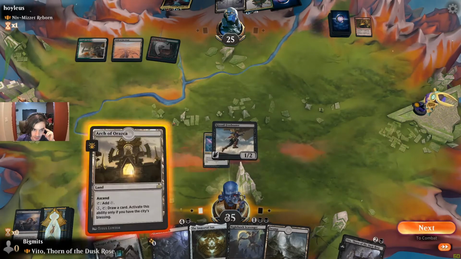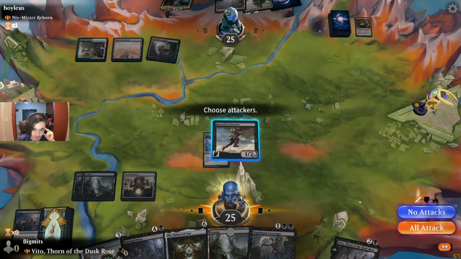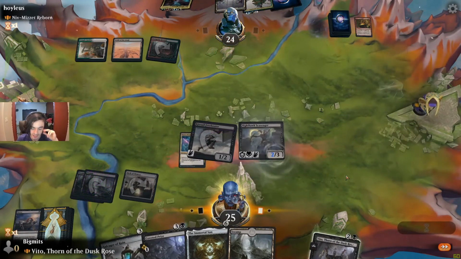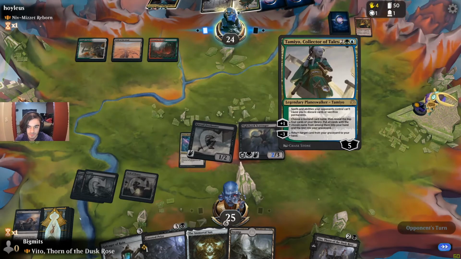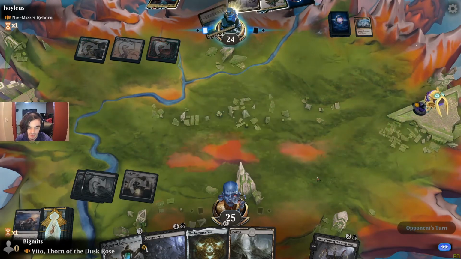Alright, so we get our next land. We'll go to combat. Swing 1. Play Nighthawk Scavenger. Opponent is eyeing Vito. They're wondering what kind of tricks I have in my sleeve, I'm sure. Deafening Clarion. Okay, that's a good trick up their sleeve.